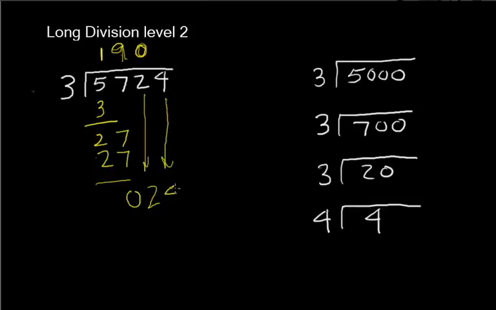So I end up with 3 into 24. Well, I know from my math facts again that 3 times 8 is 24. So it'll go in there exactly 8 times. So we put the 8 up here, and then we multiply it out. 8 times 3 is exactly 24. And we subtract those. We end up with 0. So we have 0 remainder. So our final answer is 1,908 exactly. And that's exactly how we do this.